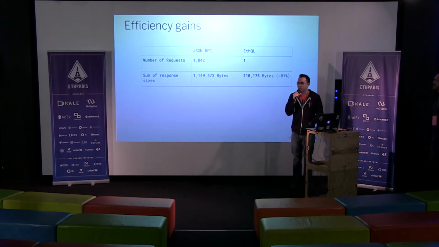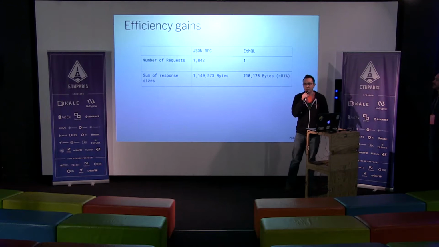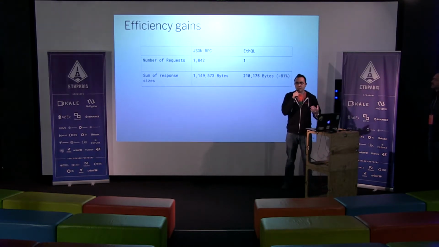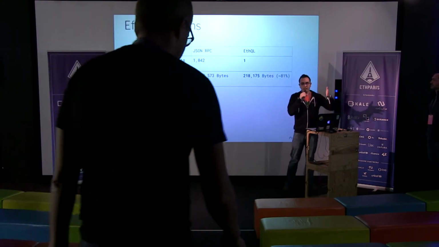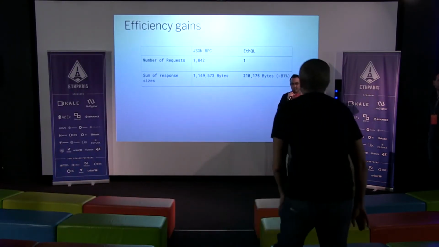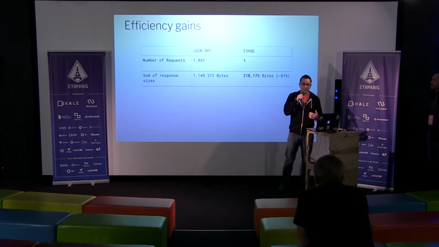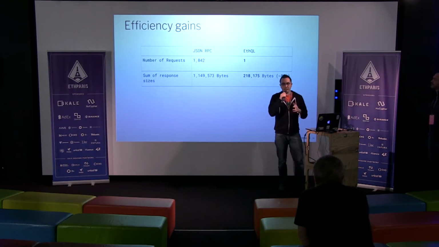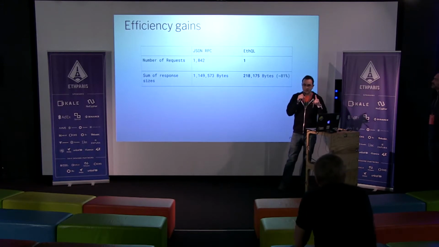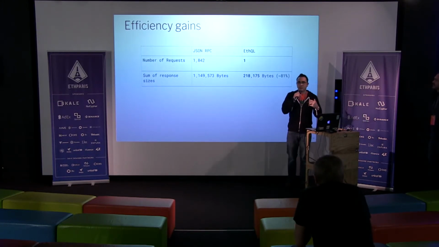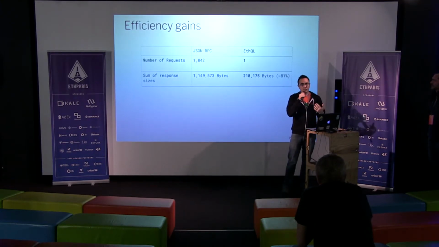So if you were to do this over JSONRPC, it essentially amounts to a little over 1,800 requests. So there's 300 or 400 transactions in each of these blocks. We're pulling 5 blocks in, all of the transactions, plus a get account for each of those transactions, right? So that's 1,800. The sum of all the data coming back is a little bit over a meg. With EthQL, it's a single call and 218K. So it's an 81% reduction in the amount of data sent over the wire.